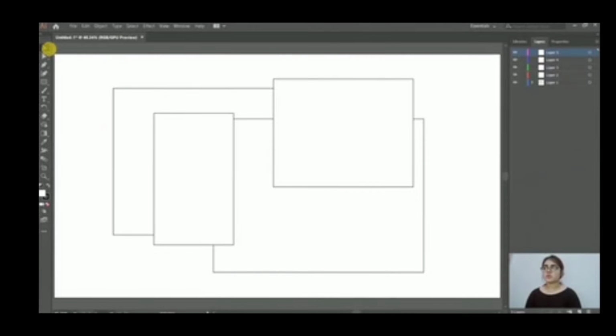On the left hand side corner we have specific tools. Some of them are similar to Photoshop, some of them are not. Pen tool is similar to Photoshop, but the curvature tool is different. I'll show you the function of it in the Illustrator tutorials. Also we have shape tools which are similar, type tool is similar. Brush tool is completely different than Photoshop, so it works in a different way. The brush tool will not help you to paint something, the function is different.